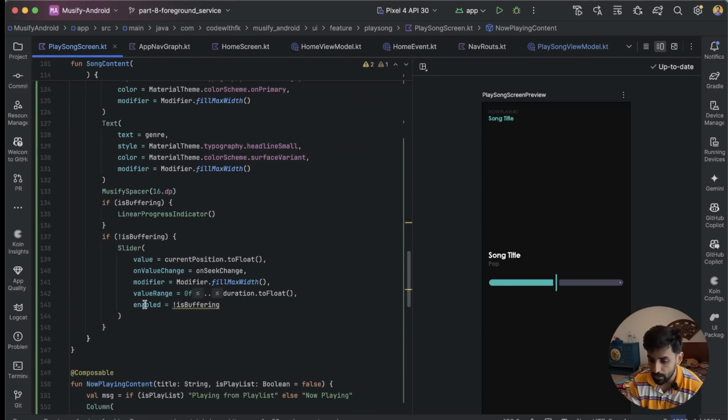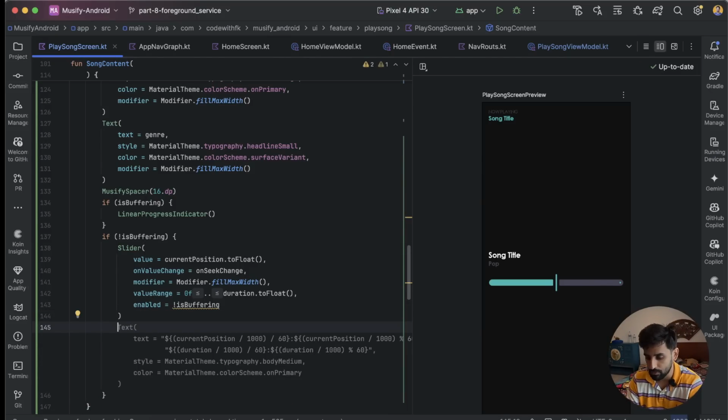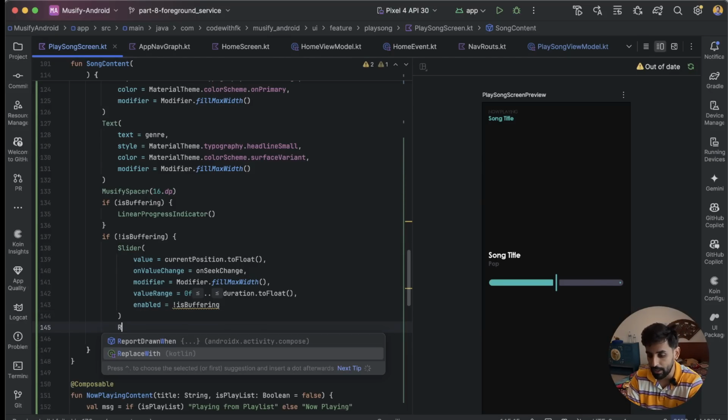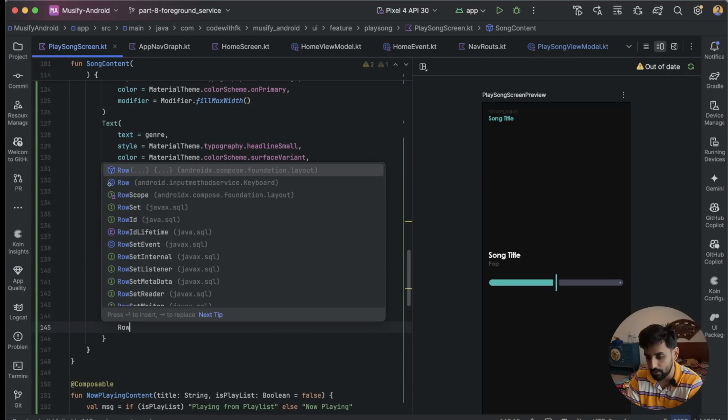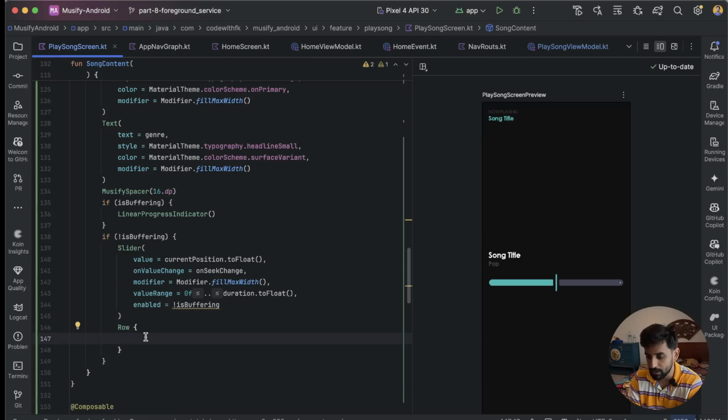And now there are a couple more things. For example, we would also want some sort of text at the start and end of this. So I'm going to create a row for this, and that row is going to take some sort of starting and ending point, and add those values to this.